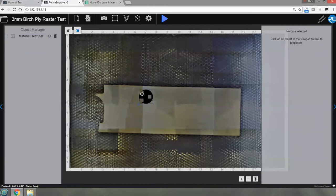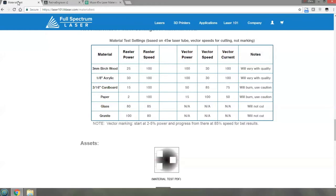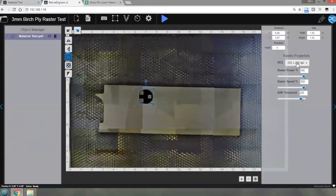Now at the moment, this is a solid block of color, which is fine. I'm going to look at the material here. What do I want? Speed of 25, power of 25, speed of 100 for raster. So I'm on 250 dpi, so that's the resolution. That's dots per inch is what dpi means. The higher the dots per inch, the more resolution you're going to get out of it. However, something to be aware of when you're doing rasters and these dots per inch is that as the dots get closer together, you're going to generate more heat, so it's going to scorch them more, so you may have to adjust your power settings for each one.